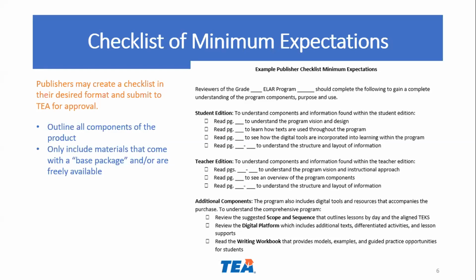On the screen, you can see an example of what a checklist could look like. Please be very specific in telling reviewers what you would like them to look at to ensure that they understand the comprehensive nature of your product so that they're able to dig in very deeply. They spend many hours reviewing, and this helps to orient them and understand the product better.